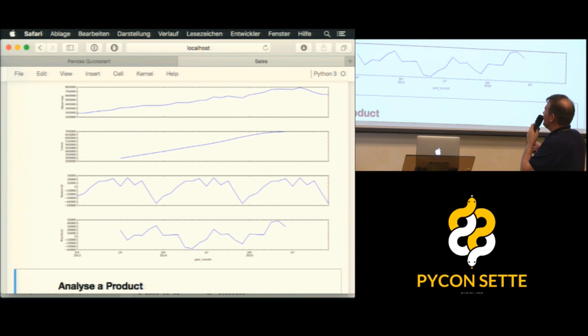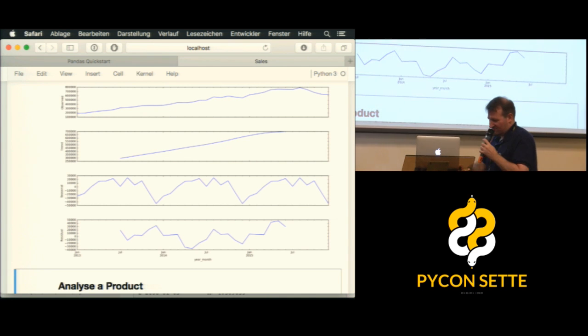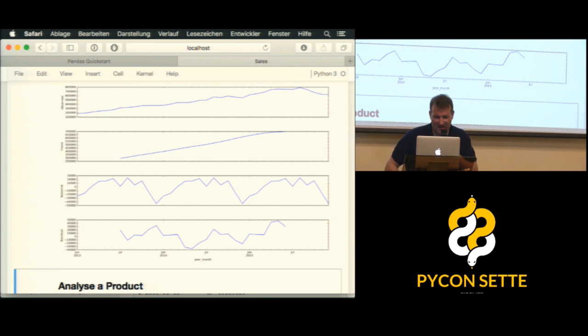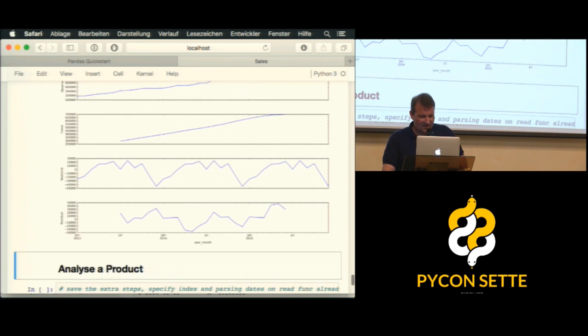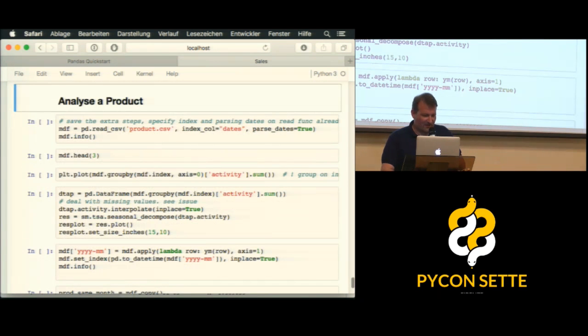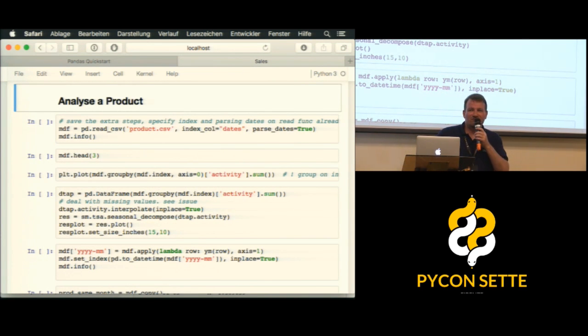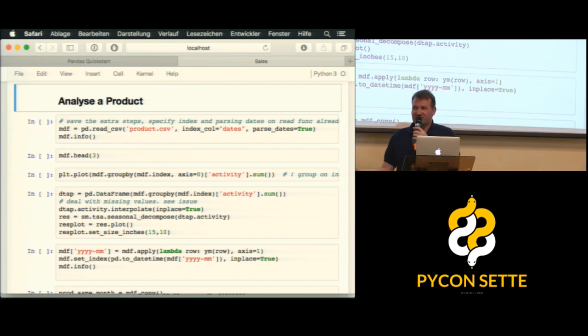So we see the range is smaller, but it's still similar. But that was nothing really new. Everybody in the industry would have known that anyway. There's spring, there's autumn, Christmas, and then turnover going down.